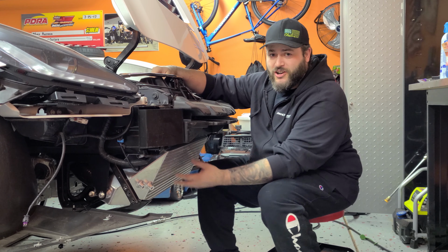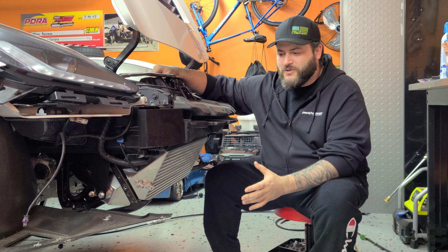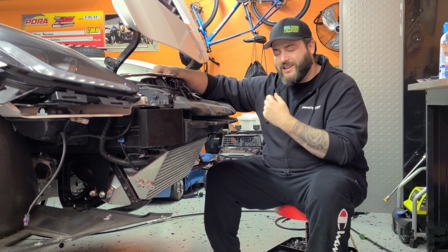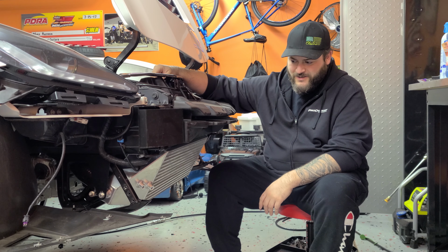As you can see, we got the Procharger all mounted up, charge pipes are on. Ended up having not to do any fabrication on the passenger side, just cut the silicone hose and it bolted up just like the driver's side. So that was kind of an easy installation. Hopefully it's a good one.